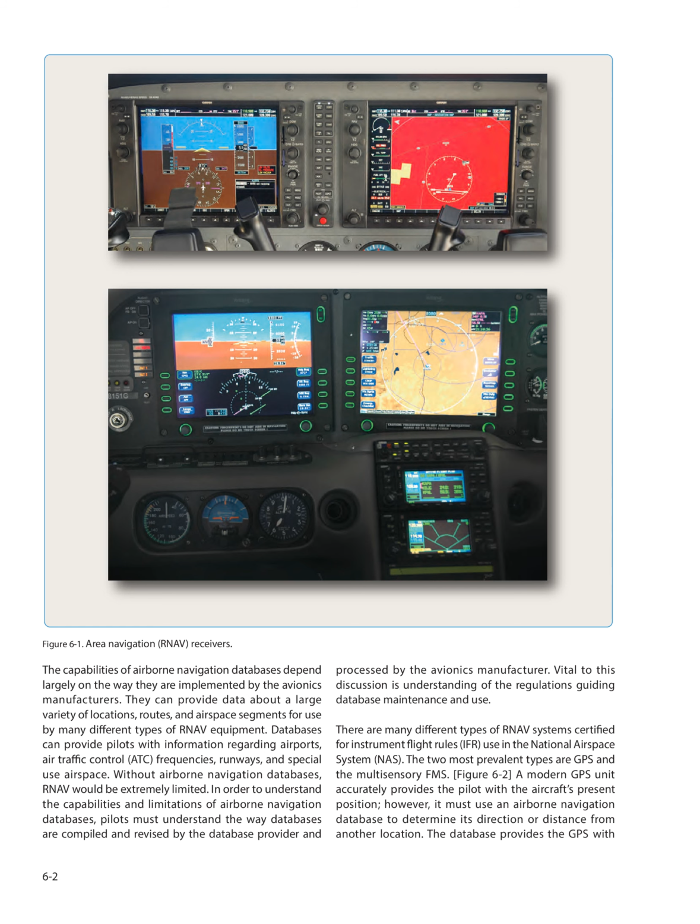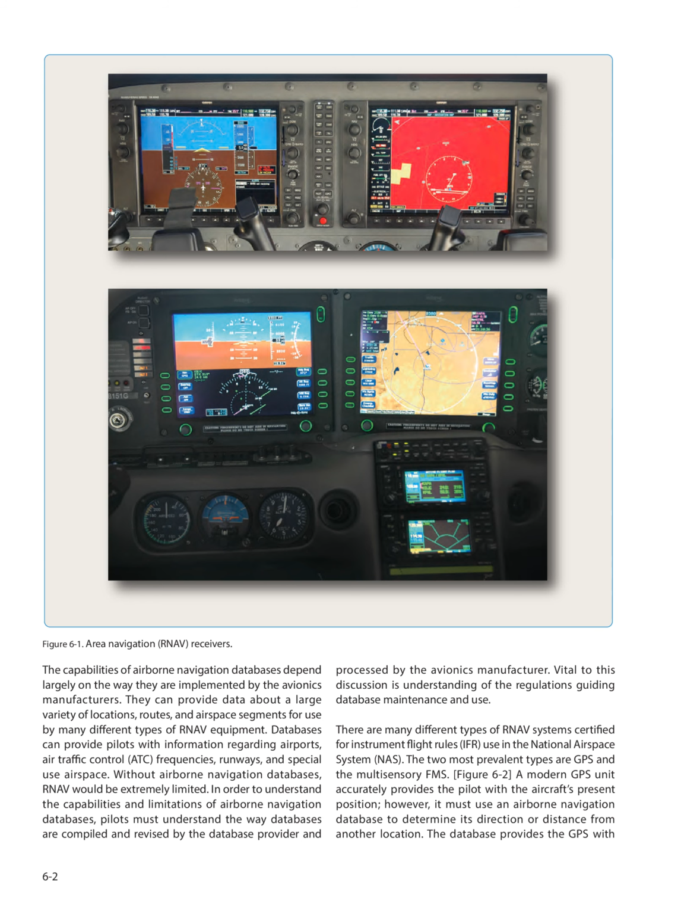In order to understand the capabilities and limitations of airborne navigation databases, pilots must understand the way databases are compiled and revised by the database provider and processed by the avionics manufacturer. Vital to this discussion is understanding of the regulations guiding database maintenance and use. There are many different types of RNAV systems certified for Instrument Flight Rules, IFR, used in the National Airspace System, NAS. The two most prevalent types are GPS and the multisensory FMS.